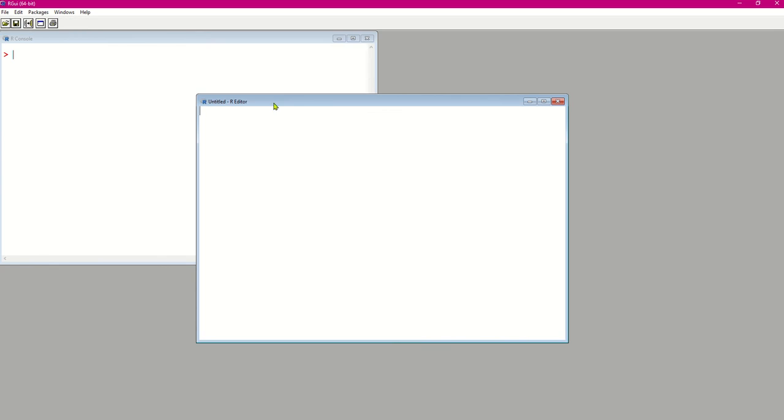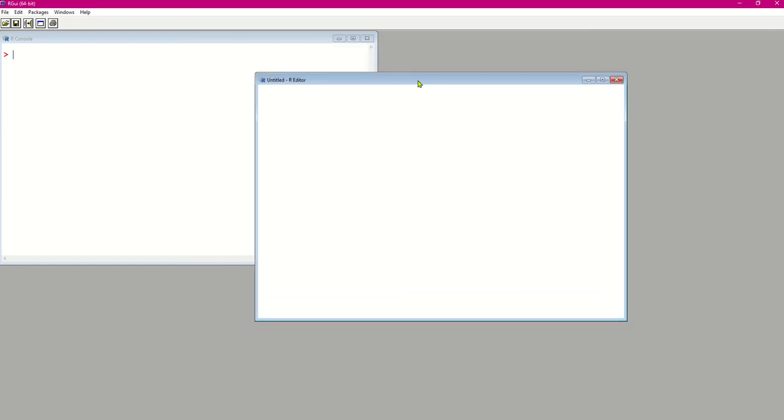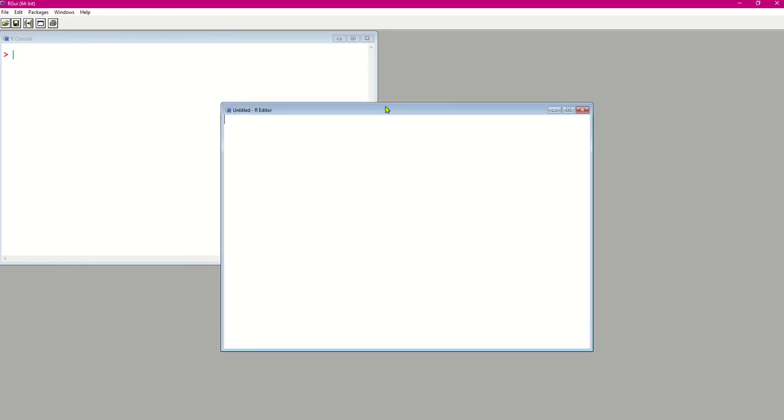If you want to create an R script, you're going to go up to File, New Script, and notice that that just opens another window in our little GUI window here. This is basically like a text file. If you're on a PC and you know the Notepad application, this is basically like Notepad built into R. I can type in here, I can hit enter, I can do whatever.